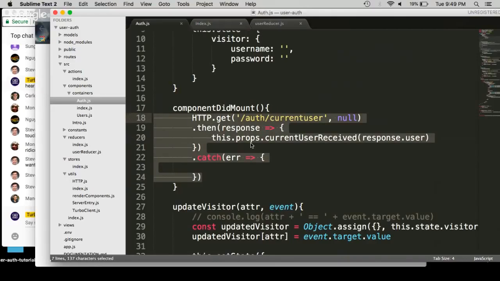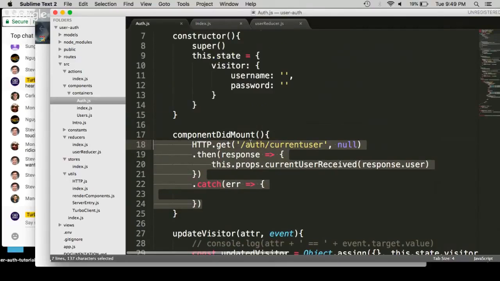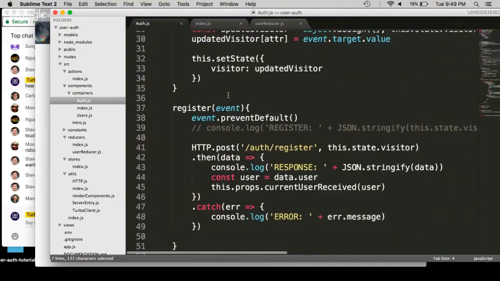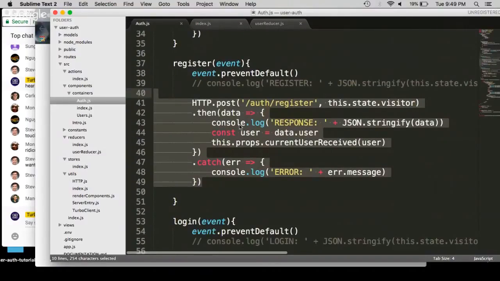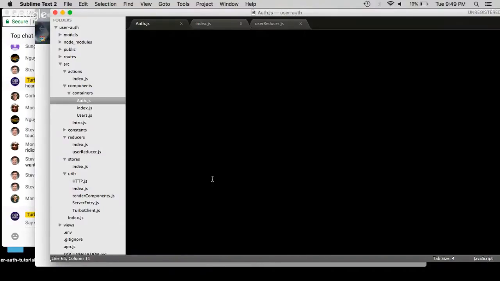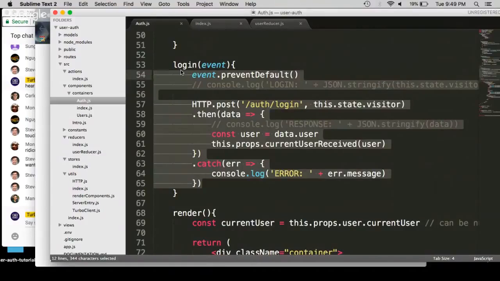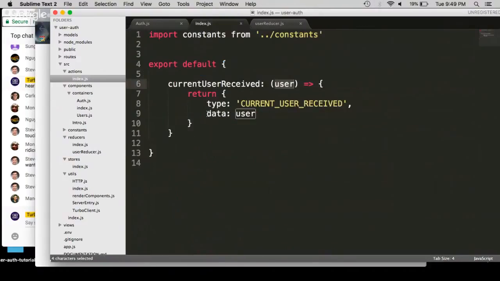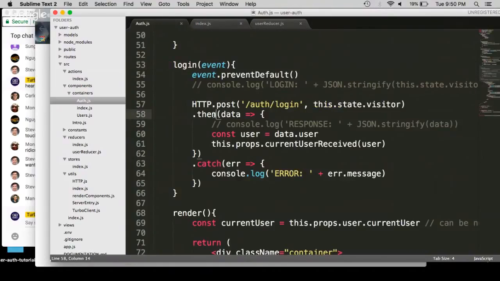So I want to be clear about that. That would be this guy right here, and this guy right here would be an async action. So these function calls would have corresponding names inside the actions file itself, like login, logout, register, etc. And then the actions would be implemented asynchronously, which is a little bit tricky inside of a Redux architecture. So hopefully that makes sense.